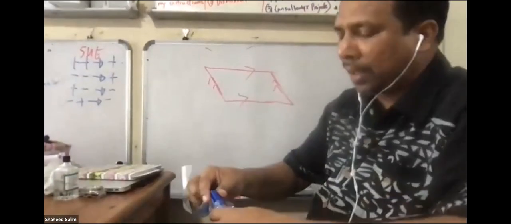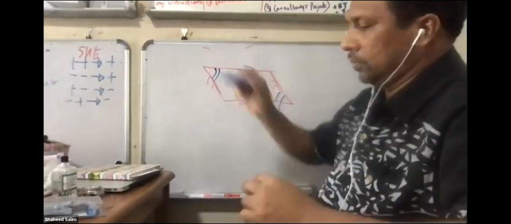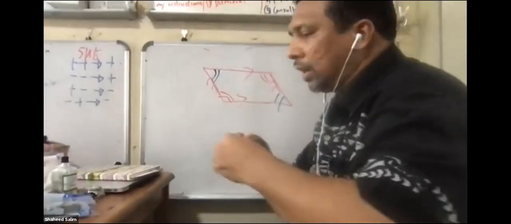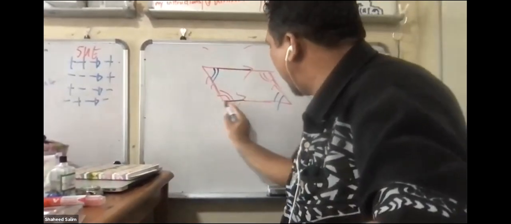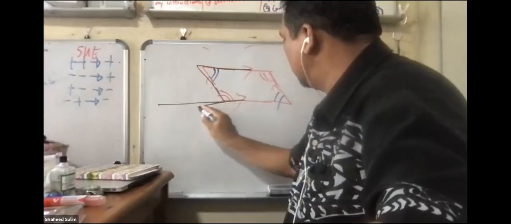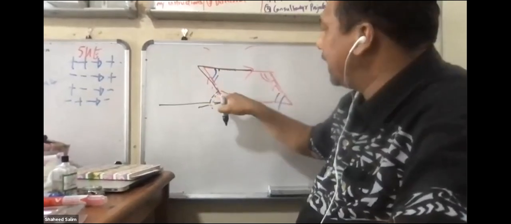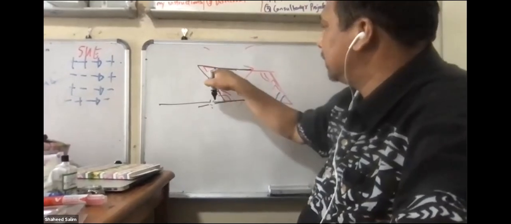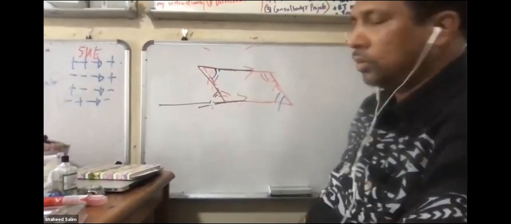Now, what are the characteristics of a parallelogram? The opposite angles like this are equal. They are equal. And then this one here is also equal to this. Not only that, can you see the Z now? Look out for the Z. Can you see the Z down here? If I draw the line straight, can you see the Z? So this one now is the same as this. And if you minus 180 from this, you get this. You minus 180 minus this, you get this. You know what I'm talking about?